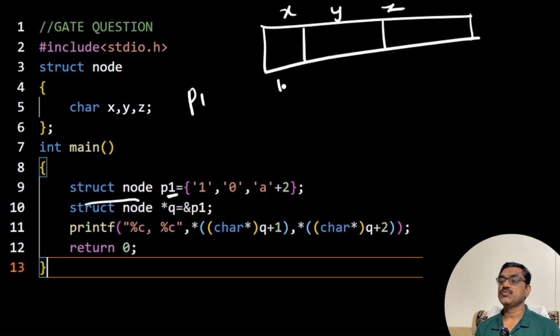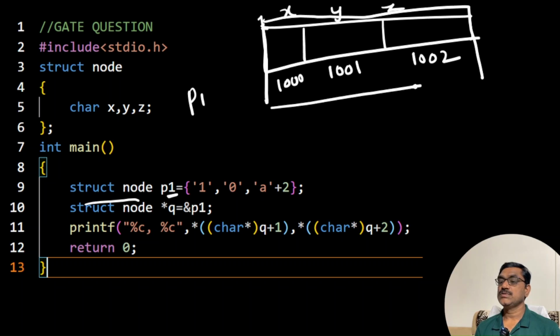Now we know that, assume that the address of the first location is 1000 and the address of the second location is 1001 and this is 1002. Very, very important thing is the address of the first location is 1000. Right? Now, if you treat these 3 locations as a whole, here P1 points to the base address 1000, right? Now, the address of P1 is again, assume, 1000.